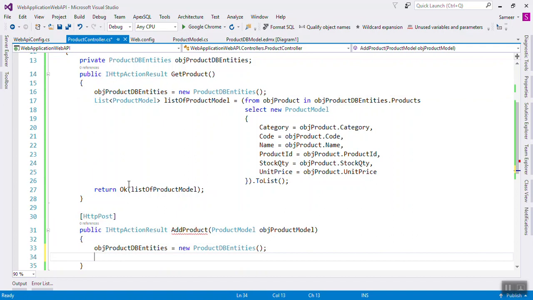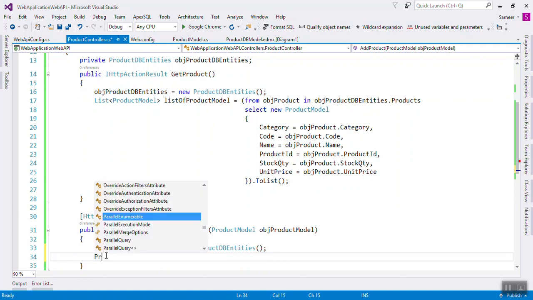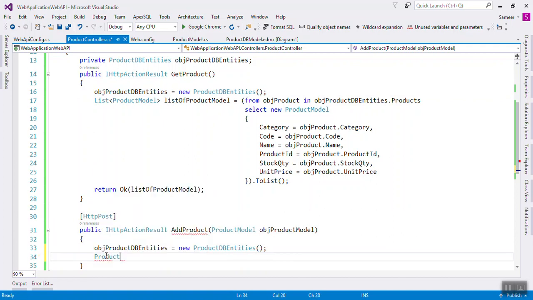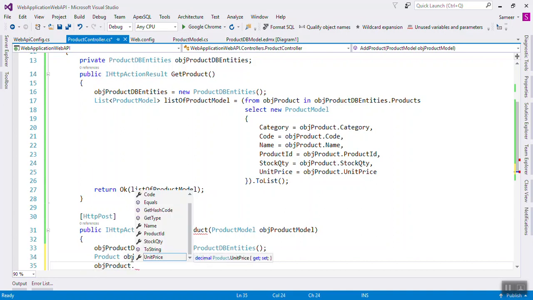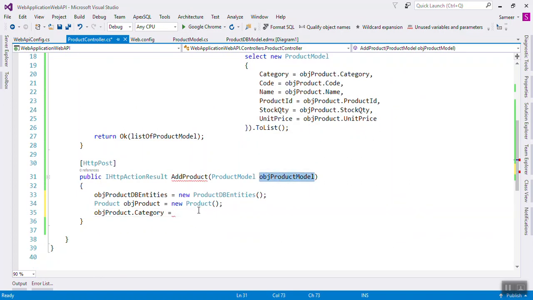So product is equal to obj product is equal to new product. So obj dot, product ID is not required. So first it will be category. So this one dot category. Just copy.